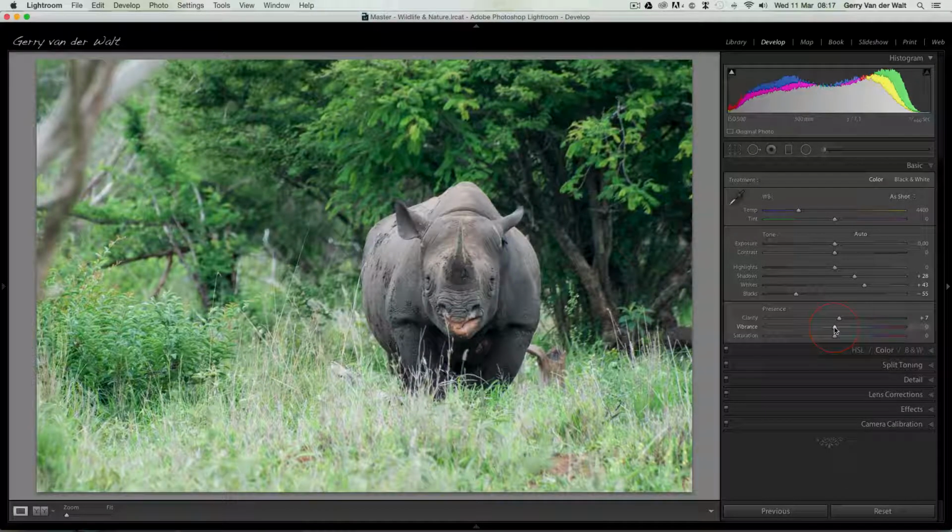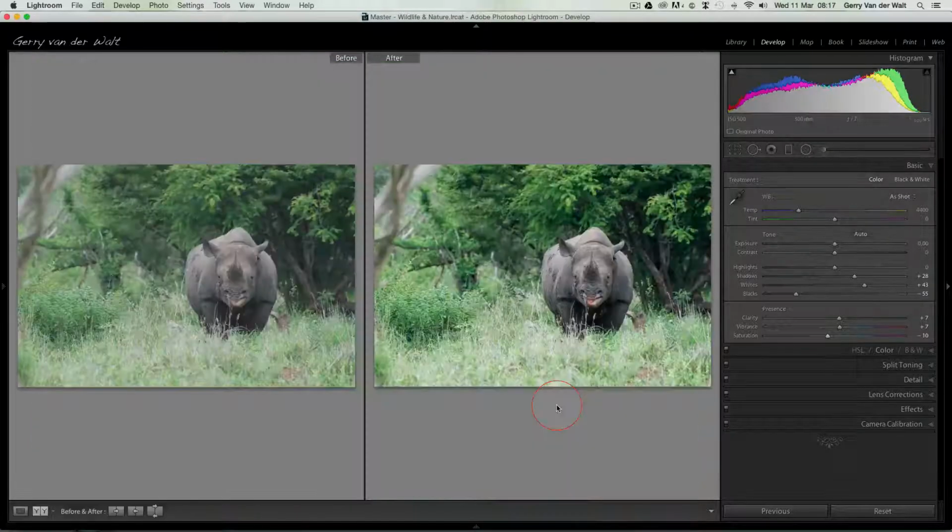Vibrance on this, I'm finding the green quite strong. So I would punch vibrance overall to get some color. And watch this now. I'm going to drop my saturation down a bit, because I know the grass, this kind of grass in the bush, I think you said Infillosi, is not that bright green, unless it's very new. That to me is a pretty decent start to get a natural looking image.